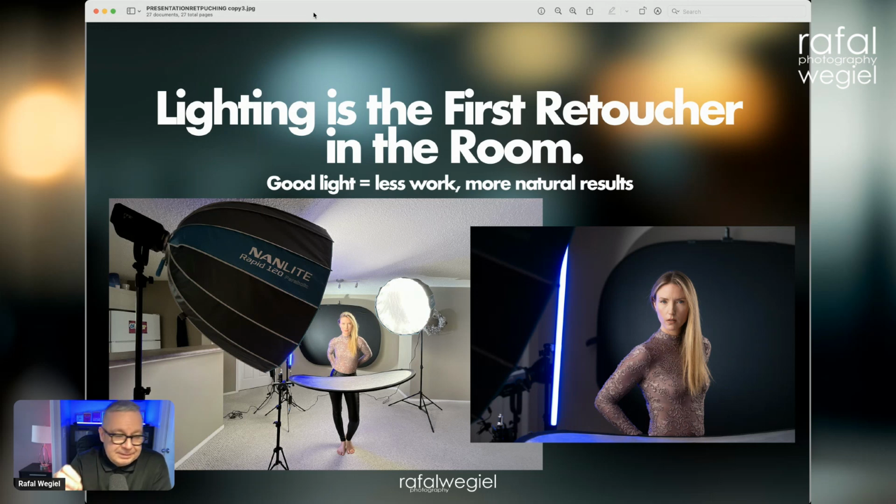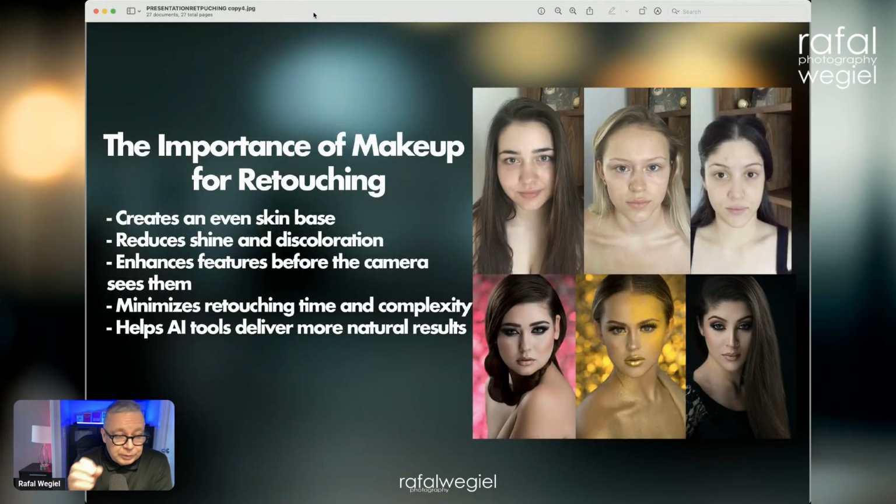But this is also something that I highly recommend: pay a lot of attention to your lighting, and we're going to discuss all this stuff. So let's move on and talk a little bit about the lighting and how lighting impacts your retouching process, and why this is so crucial and how important it is to get this done right, because it's going to help you with the retouching process itself. Okay, so first thing, before we get into the lighting, is preparation for the session.